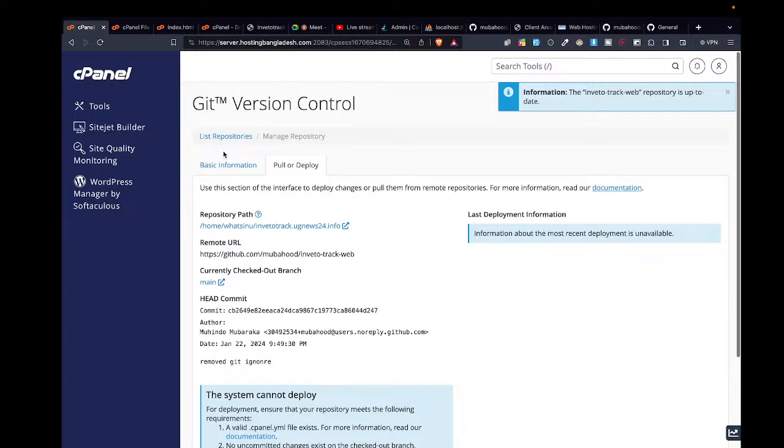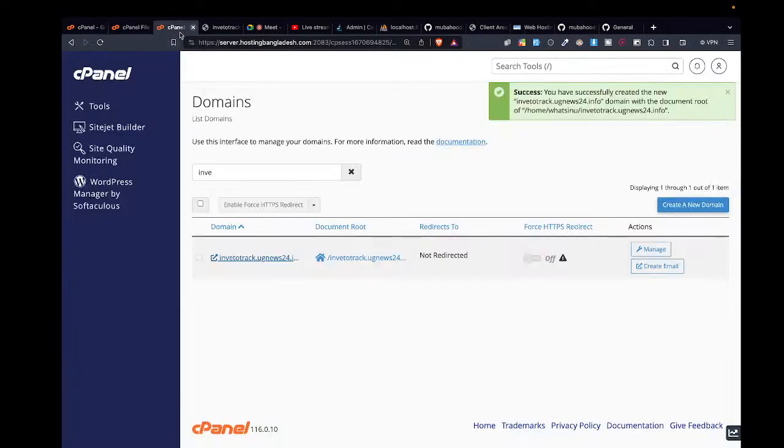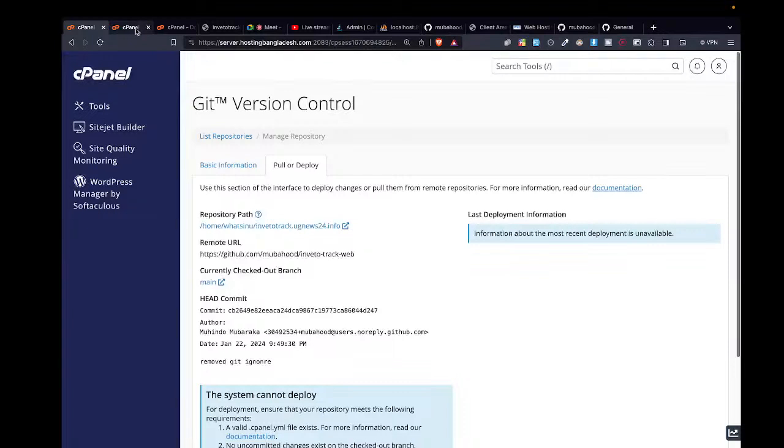All right, so after doing that, the next thing we are going to create now. Remember, our project was running on localhost with php artisan. Now, since that is online, we are going to add an .htaccess file to make it run like a php artisan project. So let me show how it is done.